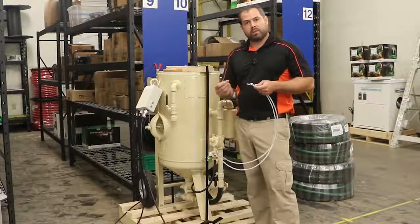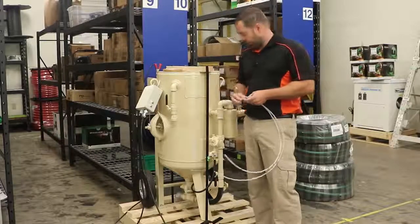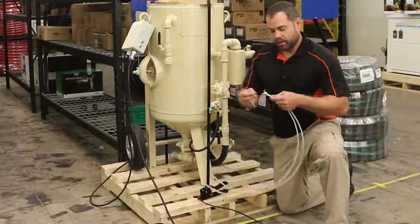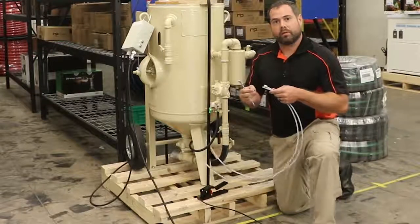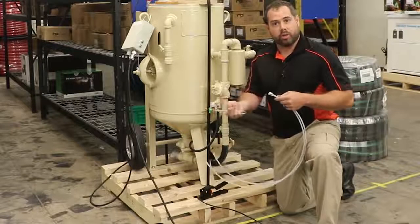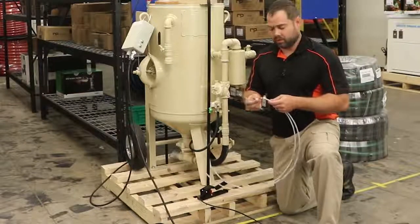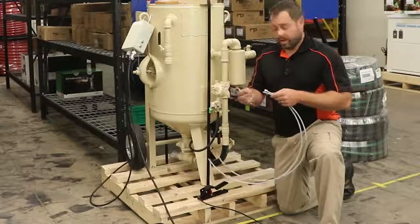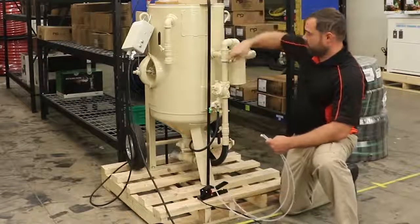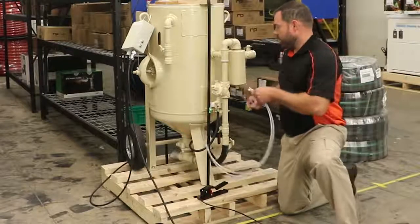The only part you're really going to need is a wrench. Find your airlines on your pot — every pot's going to be different. The quick connects that come with the pneumatic to electric converter are quarter inch, so if you have eighth inch and quarter on a Schmidt or Empire type pot, you may need to convert one of these over to an eighth. If you have a Klemco, you may have to convert these over to the Klemco ends. Other than that, all you need is a wrench. Locate your air in — the air comes into the pot here — you have a signal prior to your shutoff and after the shutoff, which your dead man controls.